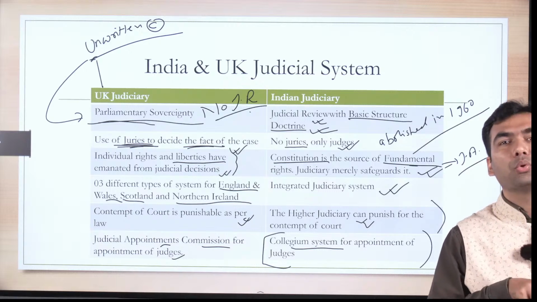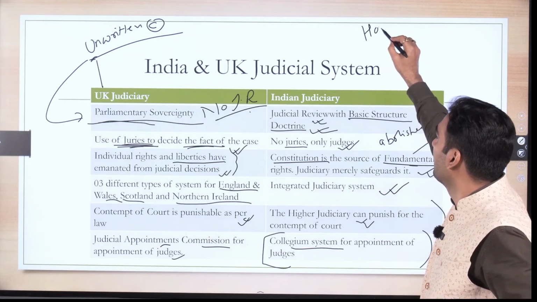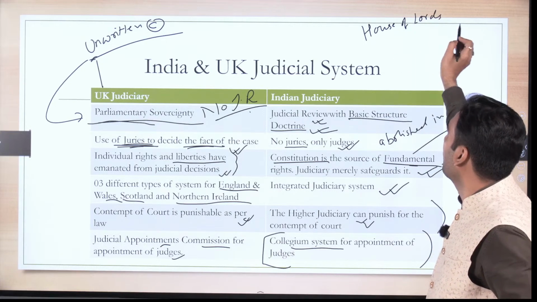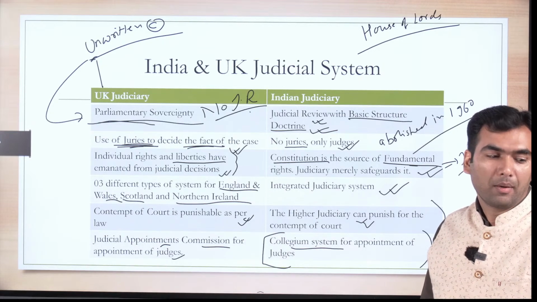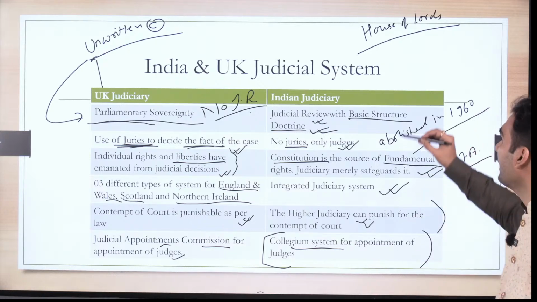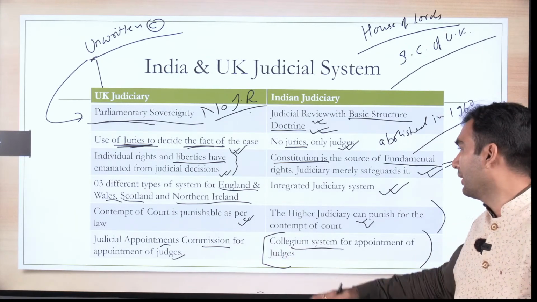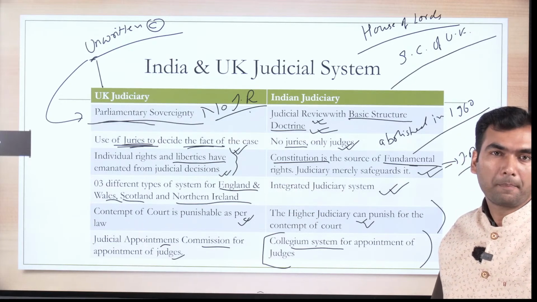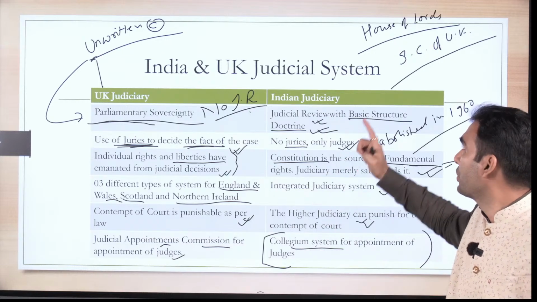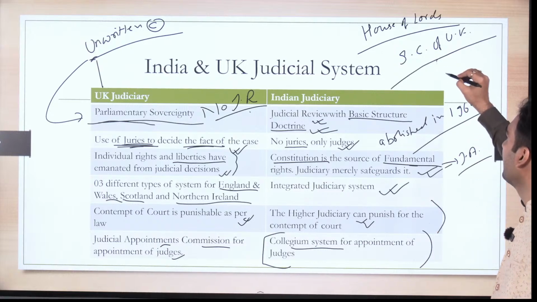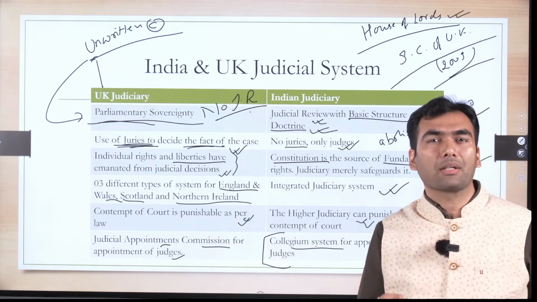In fact, earlier England had a two-tier system, and the House of Lords, which is their upper house, has various judicial functions. It was the highest court of appeal in the United Kingdom. But then in 2009, the United Kingdom created a Supreme Court of the United Kingdom. So now from all the courts in the United Kingdom, whether in England, Wales, Scotland or Northern Ireland, the appeal from their highest appellate court lies to the Supreme Court of the United Kingdom, which was created in 2009. Before 2009, the House of Lords was acting as the highest court of appeal. It had appellate and judicial functions.